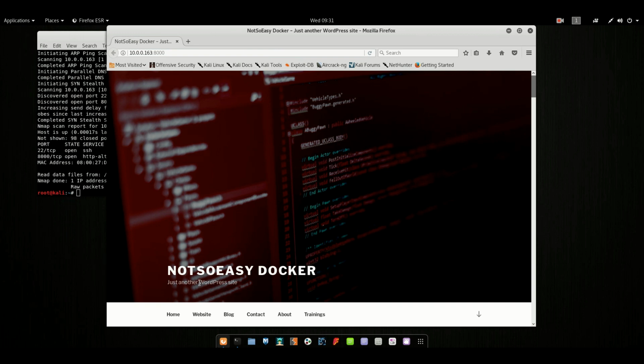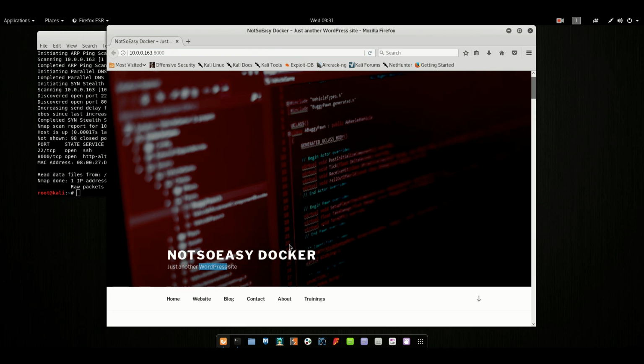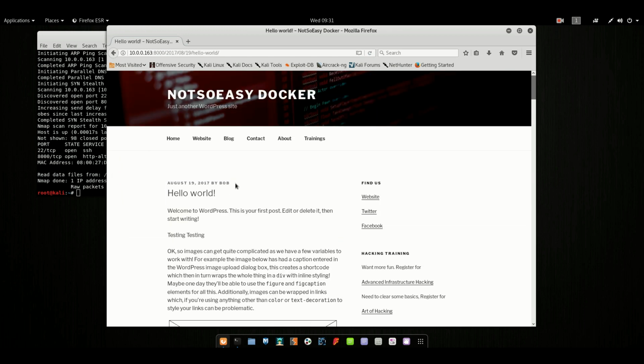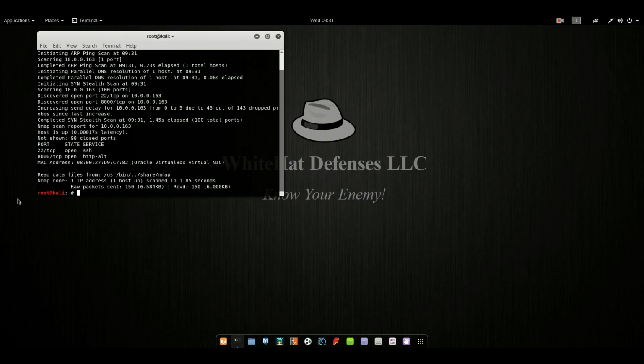It's a WordPress site. Let's look around a bit. If we look at the blog posts, we can see that the only author is Bob. I'm going to use the WPForce attack suite to try to brute force Bob's login password.